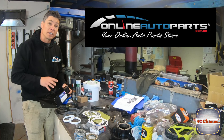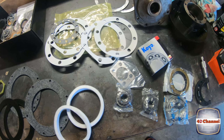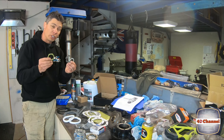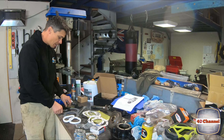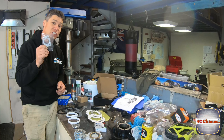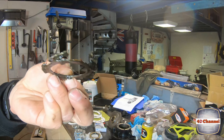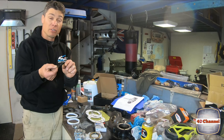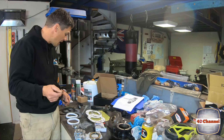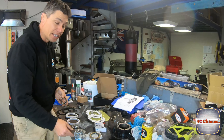Here's our Online Auto Parts full front swivel kit — all laid out. We've got all our bearings, all our gaskets, our felts, our rubbers, everything we need including all our locking tabs, nuts, and washers. They even give you spare shims in case you need more or have damaged ones. Even the simple little things like your locking tabs — this one has been well and truly destroyed, bent over and back too many times through multiple bearing changes. A new one is included in the kit, which is exactly what you're going to need.